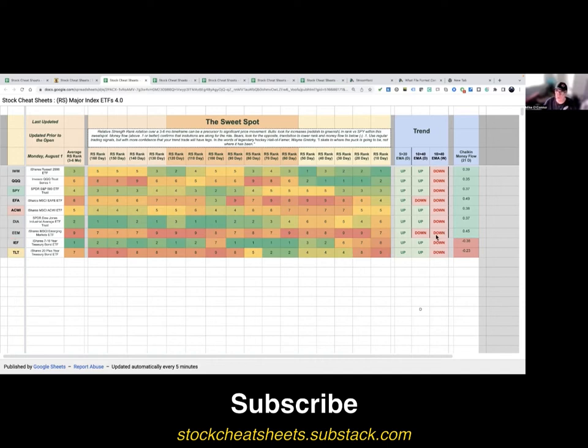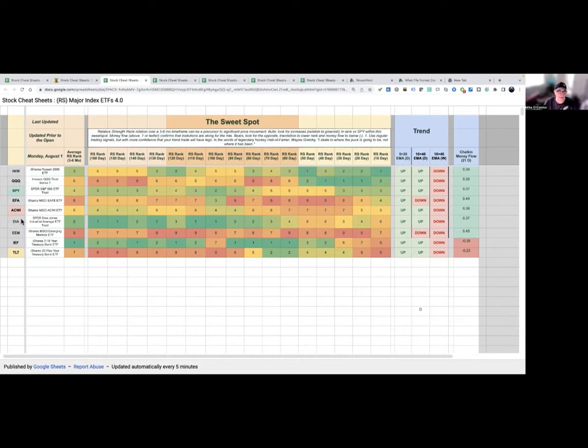And so you'll notice that we have not rotated into strength yet, at least as defined by the intermediate trend. It is clearly the US, small caps, NASDAQ, the Qs, and Dow, mega caps, and along with bonds. So the fact is that while bonds are under liquidation, bonds are actually in an intermediate uptrend, at least the IEF, 7 to 10 year, and the 20 year. The notes and the bonds are up in 2 time frames. Everything is down in the long term.